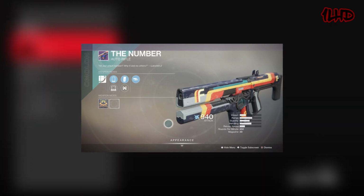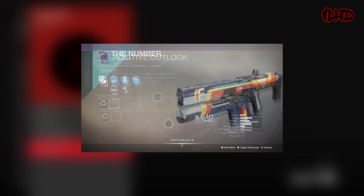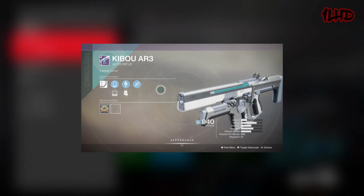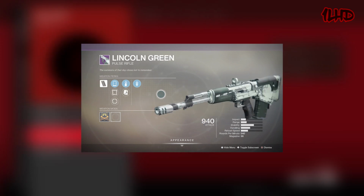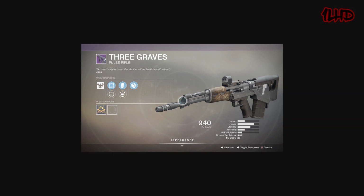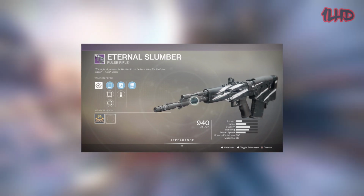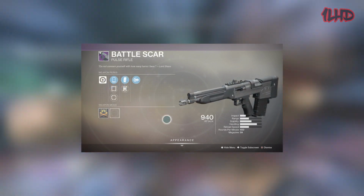For example, the Iron Banner's Time-Worn Spire and the Crucible's Autumn Wind were literally the same exact weapon, except the Time-Worn Spire had Zen Moment as its one trait perk, whereas the Autumn Wind had Under Pressure. I'm certain there are stat differences to further differentiate these two weapons, but when two weapons look exactly alike and function exactly alike, the small stuff makes little to no difference in the long run.